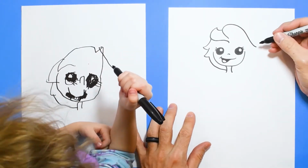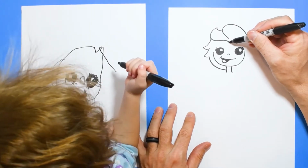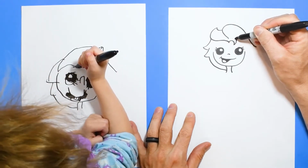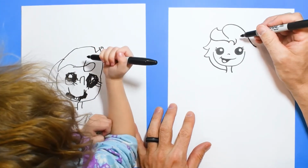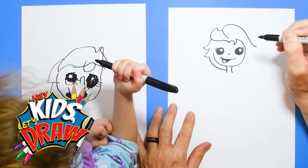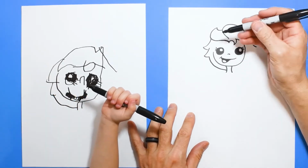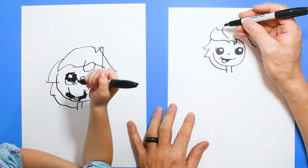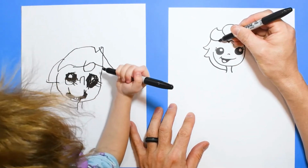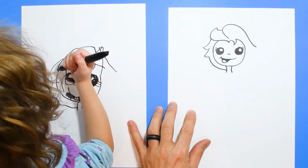Good job. How's it going? Do you like Elsa's drawing so far? Yep. Okay. Now we're going to start here at the point right here. We're going to go down. She always has this piece of hair that kind of curls in her face. And we're going to meet the face. Good job. I want her hairstyle to be like this. Okay. And we're going to connect the rest of her face up to this hair. At least I am. If yours is already connected, you're just fine, no worries.